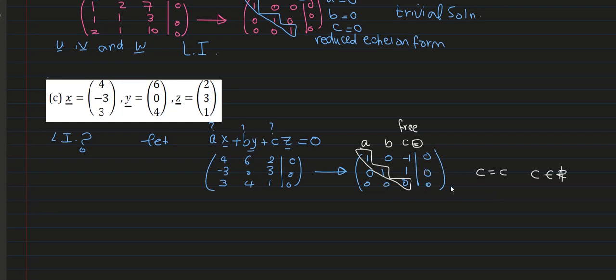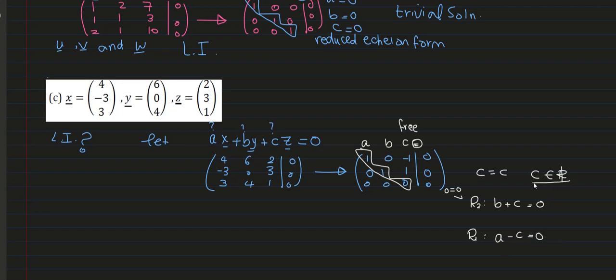So row 3 is very important, and it tells us that 0 is equal to 0, which is a true statement. Row 2 will tell us that A is eliminated. Let's read row 2. B is with us, plus C equals 0. Very good. And row 1, go up to row 1. A is with us, minus C is equal to 0.